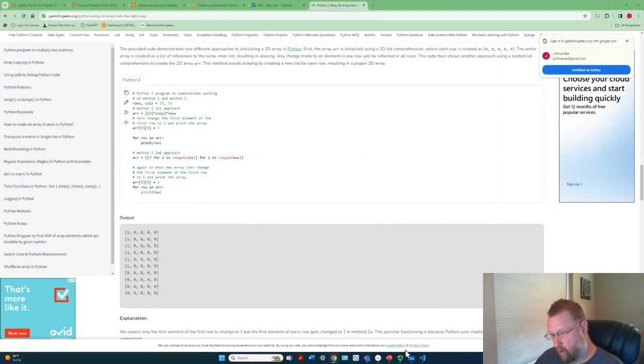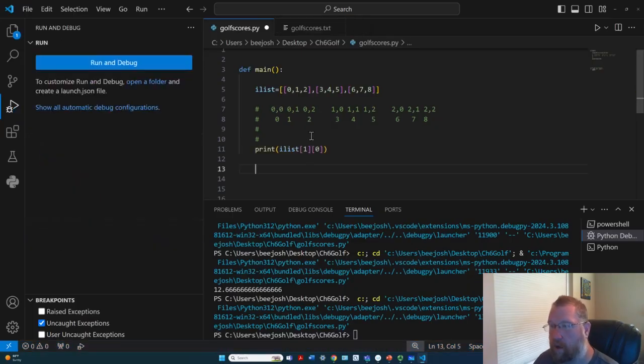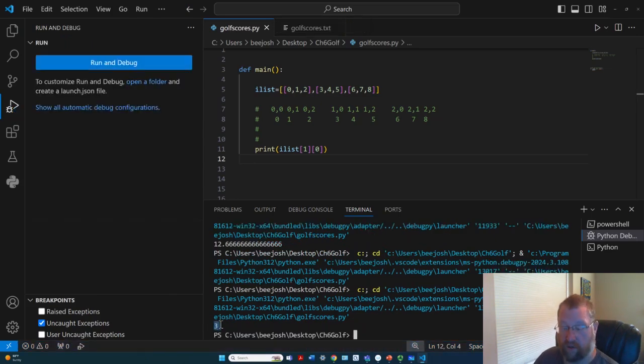Oh, that's what I did wrong. Yes. These actually have to be in separate locations. So these actually have to be separate brackets. So that was the fix there. Notice how I'm using a bracket for the first dimension and a subscript bracket for the second dimension. Now we should output our 3. There's our 3. So we have that done.